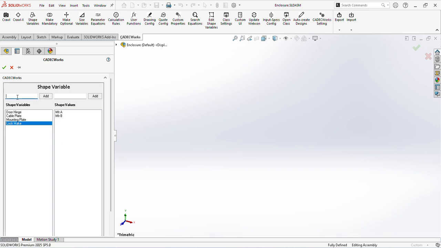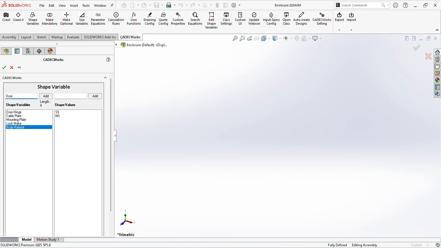Then we'll allow the user to define what is the material of the body, door and the mounting plate. So we'll have a variable body material. The options are either stainless steel or mild steel.